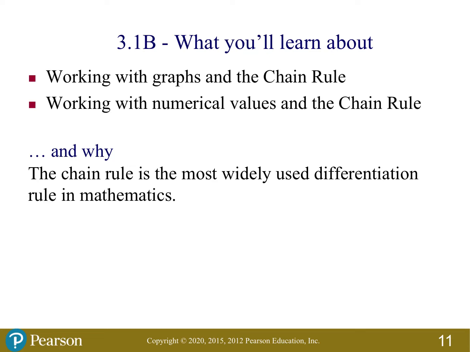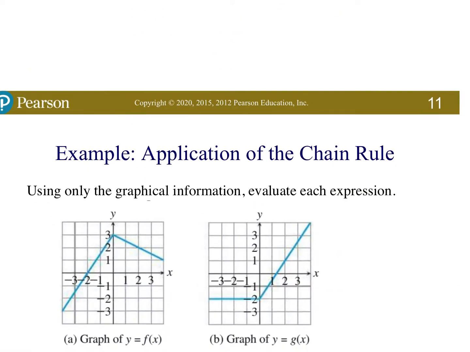So yesterday you were introduced to working with the chain rule exclusively with functions. An f function or a g function all nested inside of each other, and working on unwinding or unwrapping that with the chain rule. What we're going to see today is that the chain rule can apply to graphical and numerical values, and the chain rule could be applied in those situations as well. So we'll just see some examples of how that all works.